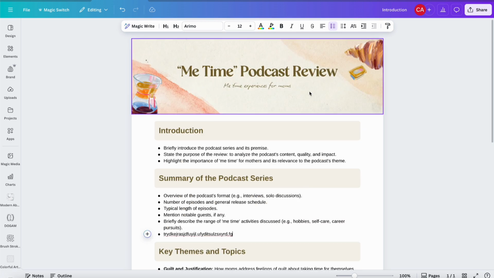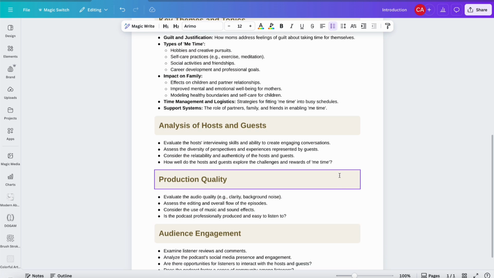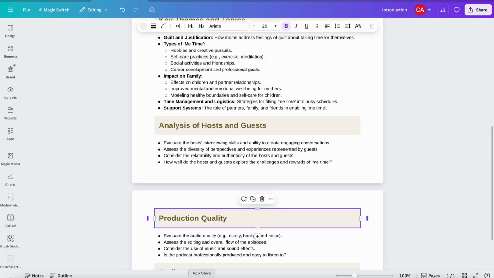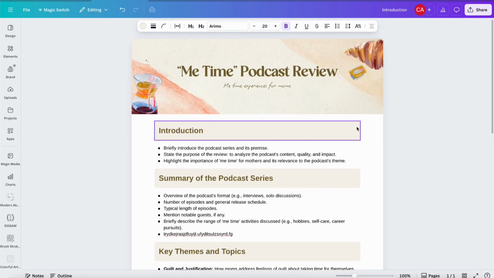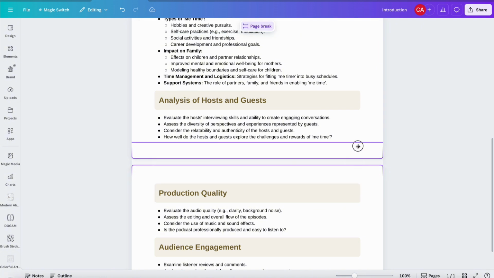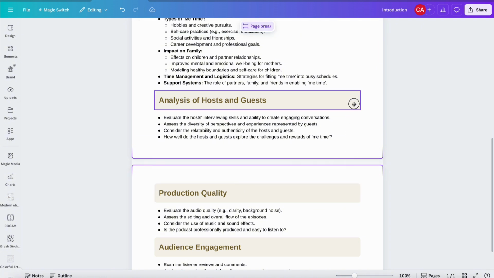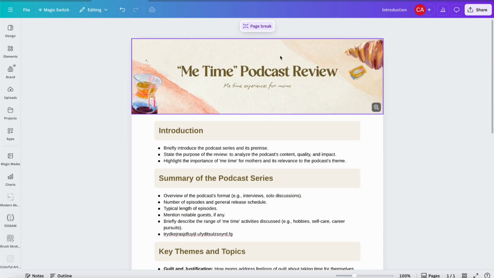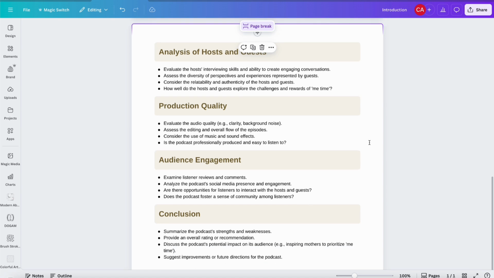And you could just make this one long document, or let's say you want to add a page break here. You can do that page break. So then now it's 2 pages. Now, the only question I would have is, I don't know how that works. And you can actually move the page break, I think, if I'm not mistaken. Yeah, you can move the page break. I don't know how that works in terms of the actual size of the document.